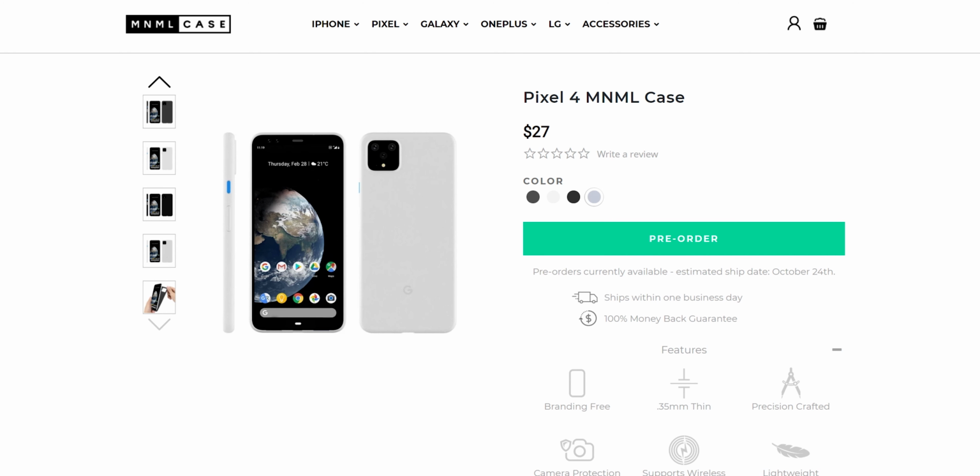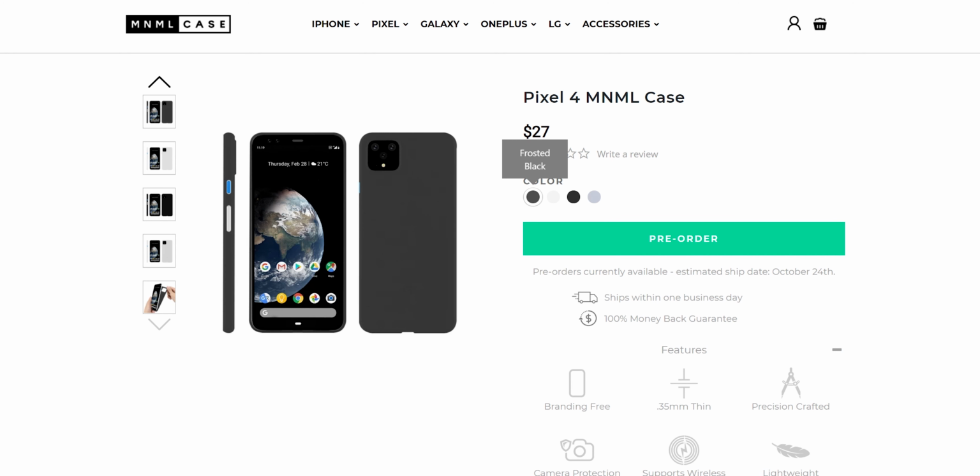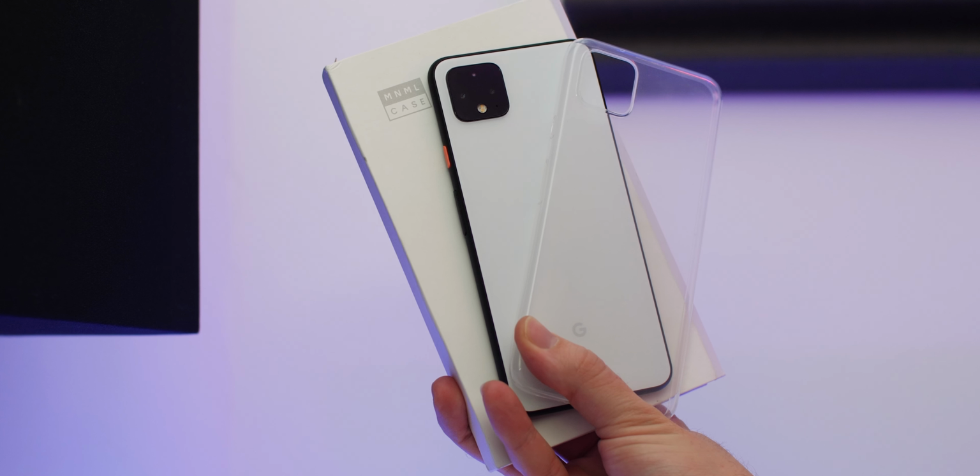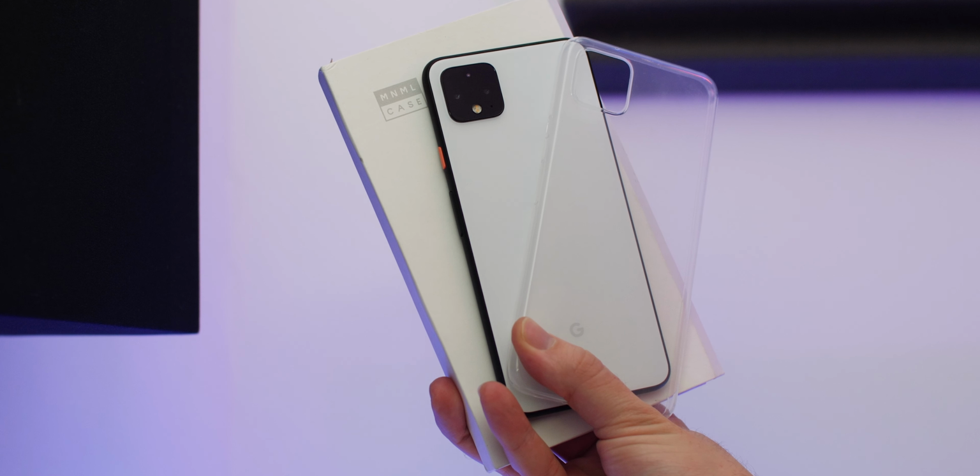You can pick up the Minimal case for the Pixel 4 and 4 XL in 3 further colours, including frosted white, frosted black and the neat matte black option, and of course in the clear transparent option I'm rocking on my black and white Pixel 4 XL right now.